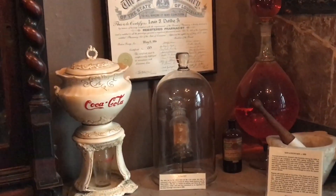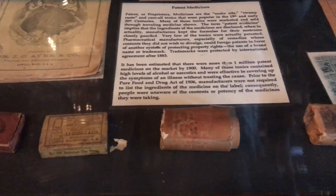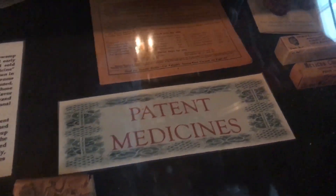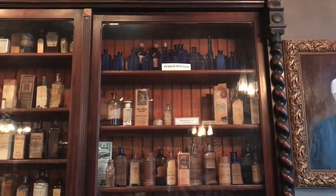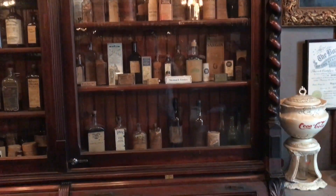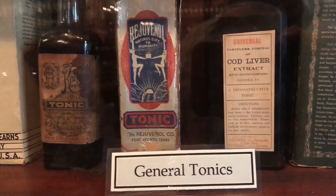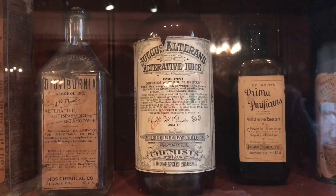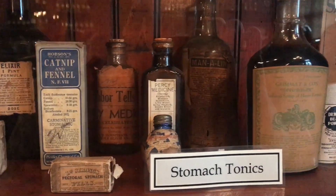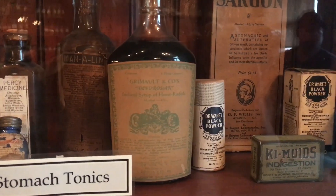Most of the sodas we still drink were invented by pharmacists and sold as tonics. Patent medicines were regarded as the miracle elixirs and cure-alls of the 19th and early 20th centuries. They were arranged in the cabinets along the wall according to the ailments they were supposed to treat. Most were never patented, but were called so because of the manufacturer's desire to keep the ingredients secret. Many tonics contained alcohol and narcotics that masked the symptoms while doing little to cure the patient. The Pure Food and Drug Act of 1906 would require the listing of alcohol and narcotics on the labels to protect the consumers.